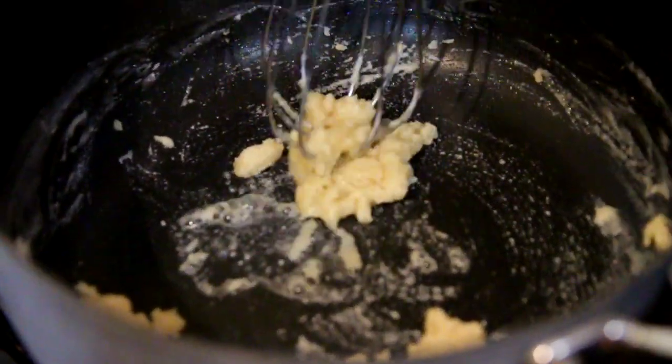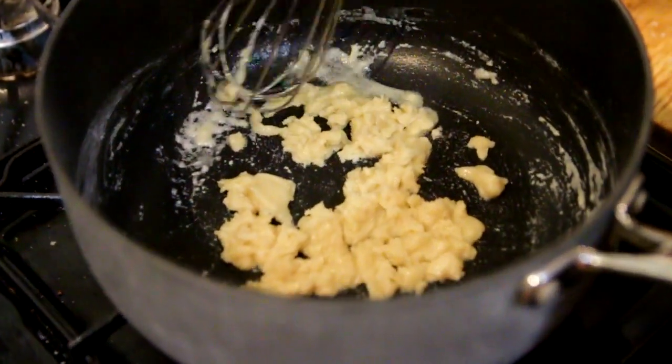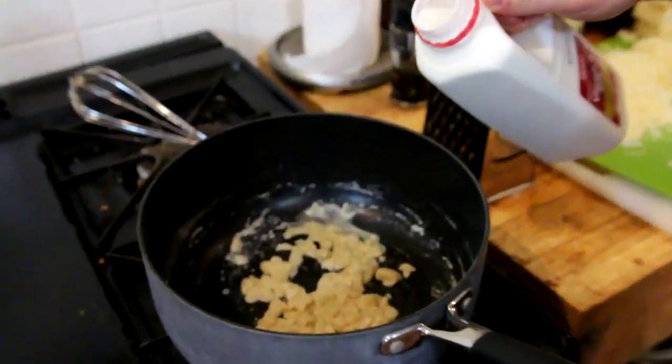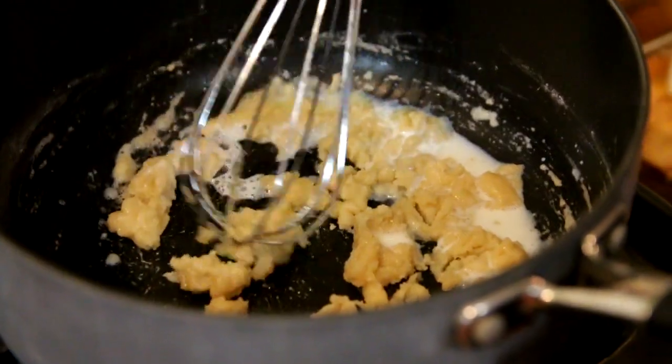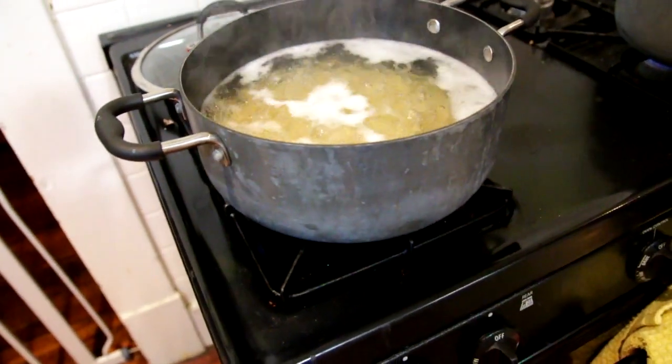This looks pretty bad. I'm doing a terrible job. Should be no surprise though. It's pretty easy to burn. If you burn, start over. You're done. But to this, we're gonna start adding milk. I'm just gonna add the tiniest splash to start. Whole milk. Just a little bit at the beginning. Your pasta is boiling. Turn it down a little bit. Okay.